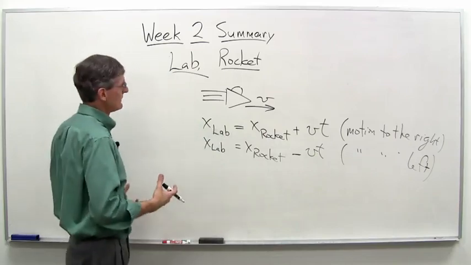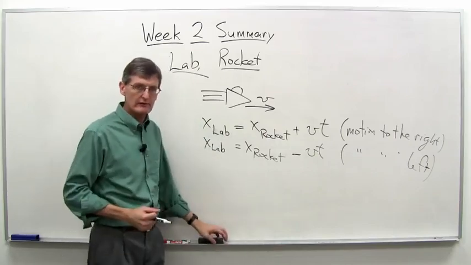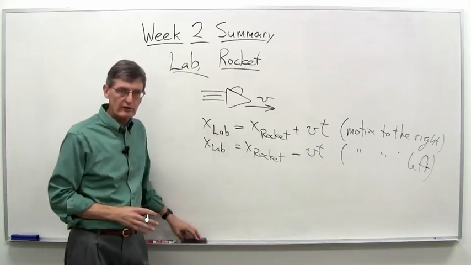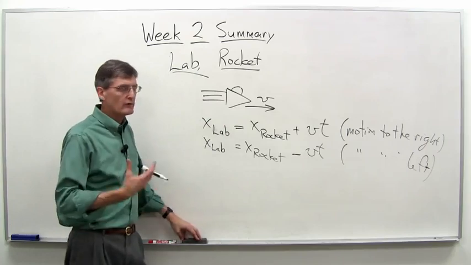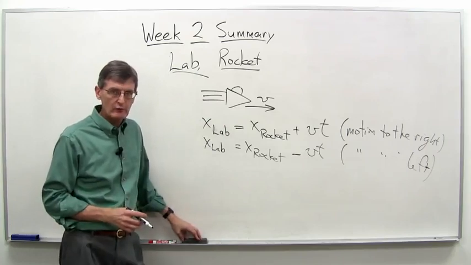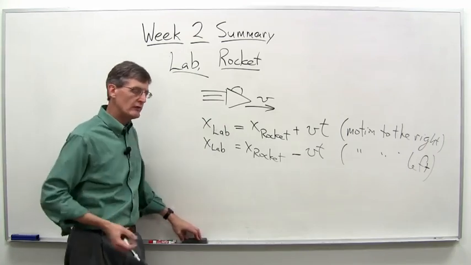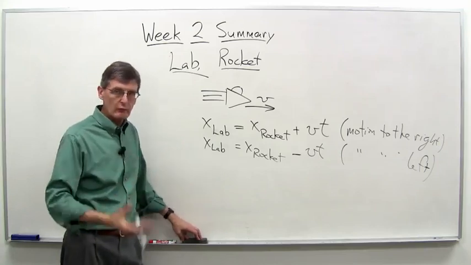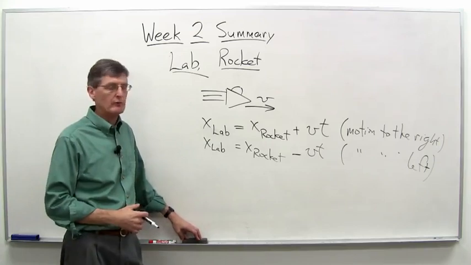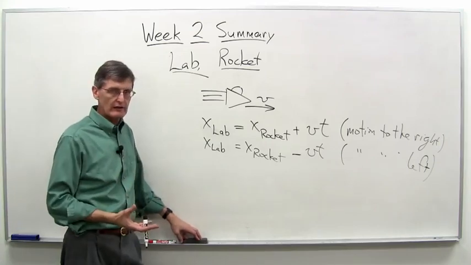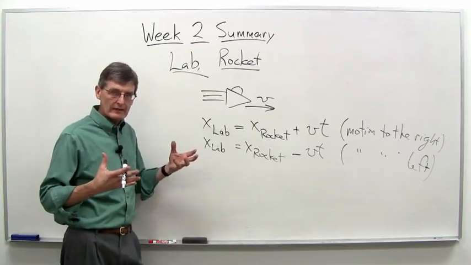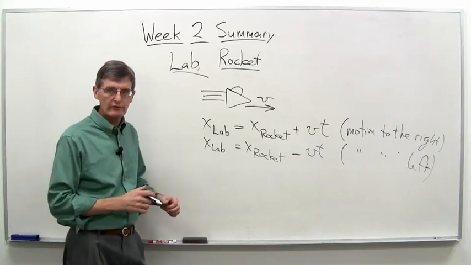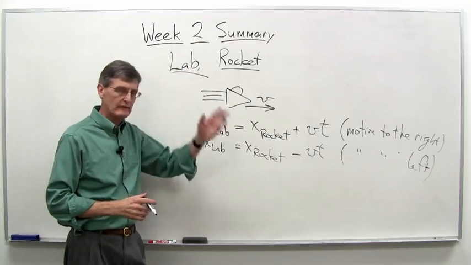So that's maybe a little bit longer summary than anticipated here, but I did want to go into a few of those details, and it gives you a nice overview of the things we've done in week 2. As we move into week 3, we talk about things like waves and the Michelson-Morley experiment and stellar aberration and Einstein's two key principles or postulates that were the foundation for his special theory of relativity. So all that is coming up.